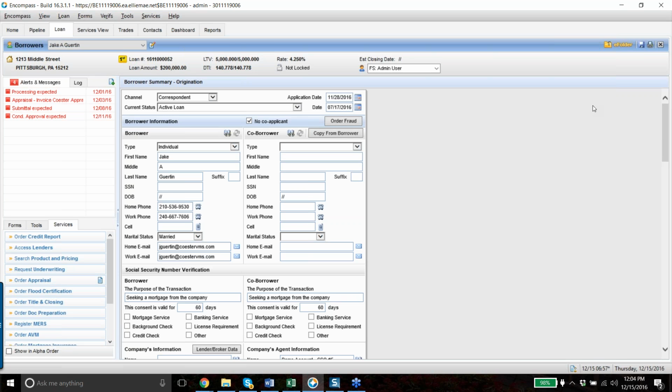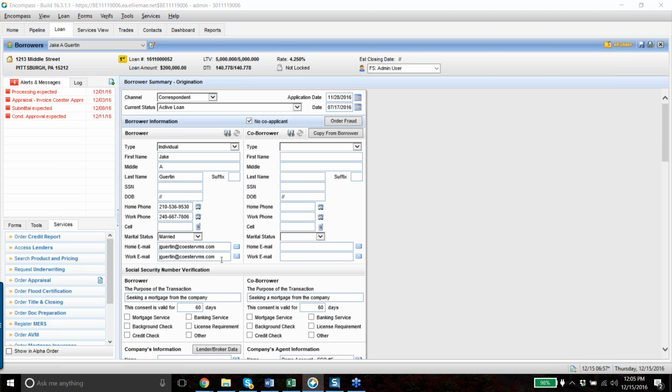So what we've done, with the development team and the help of Jacob, is put that together for you. So not only can you do it on your own, you can do it without the help of a developer, without the help of Encompass. So Jacob, if you want to take it from here and show everyone what we have and how they can implement it.